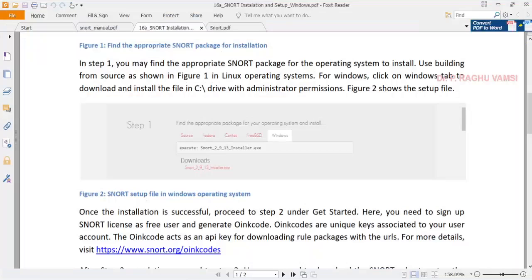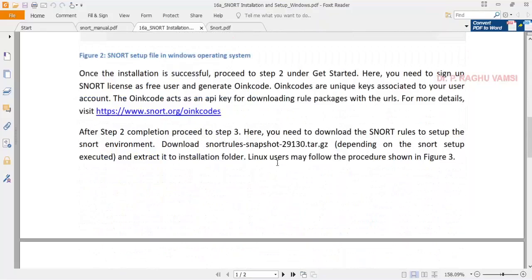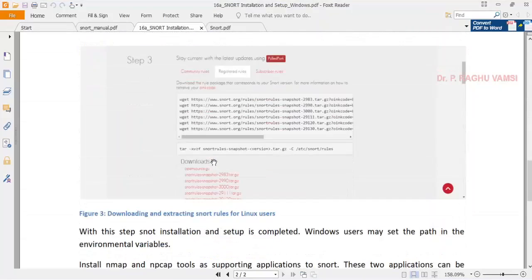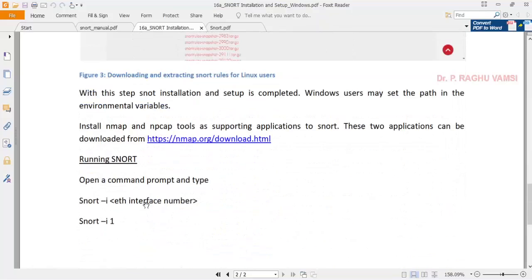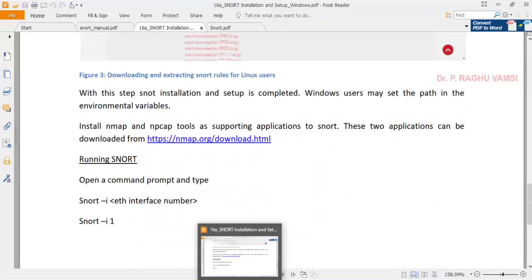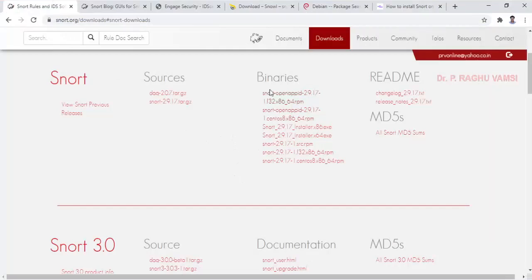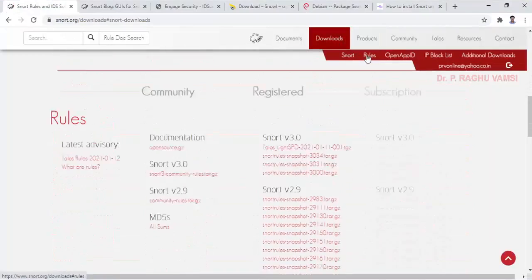But how to get these rules? You can get these rules via the Snort website. So here are the Snort rules. When you have registered, you can download the Snort rules and save them here.